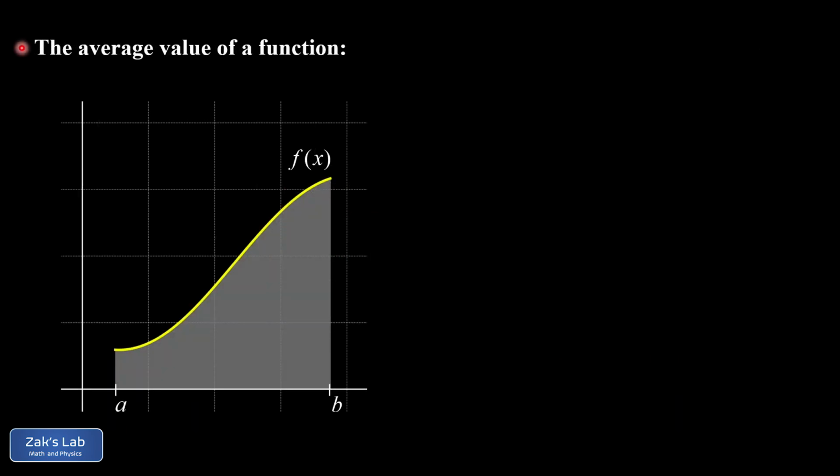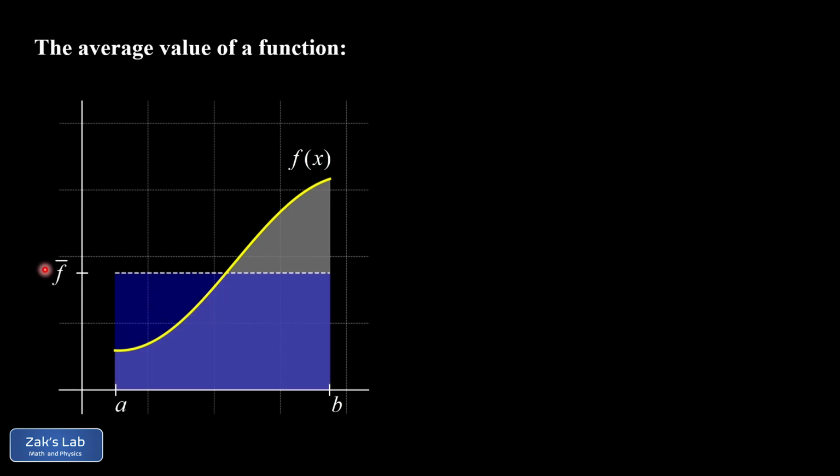What does it mean to find the average value of a function f of x on an interval a to b? Well, the average value has a geometric meaning. It's the constant function bounding the same area as f of x on the interval a to b. So this constant function f bar is the special y value that bounds exactly the same area as f on a given interval. And I hope this makes some intuitive sense as an average. For example, if we're looking at a velocity time graph, the bounded area would be total displacement, and the average velocity would be the constant velocity that covers the same displacement in the same amount of time.